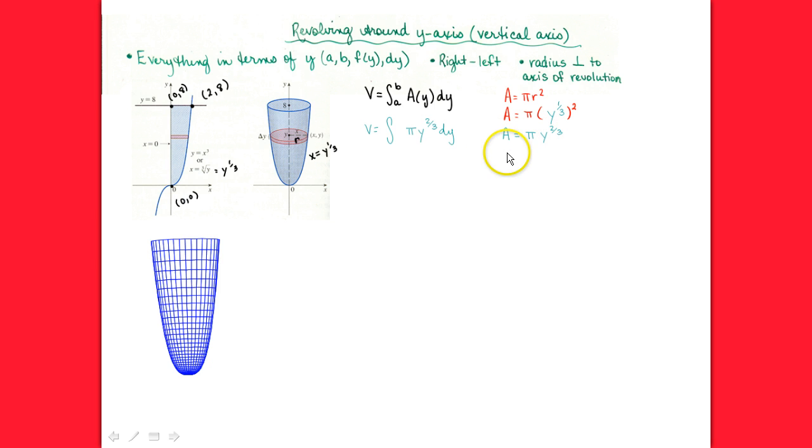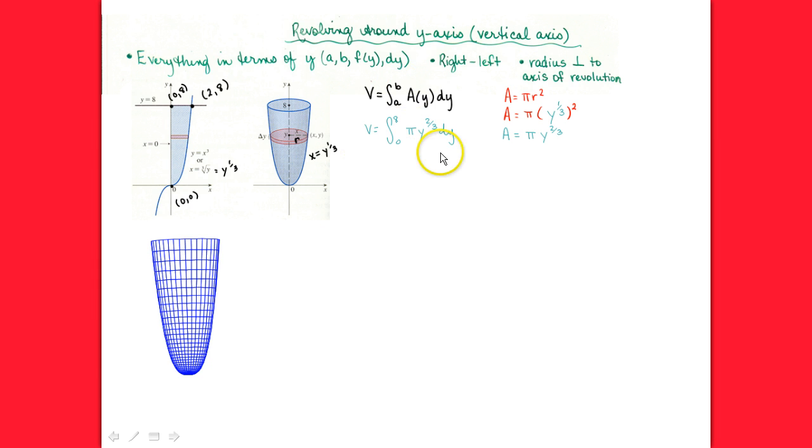So my area will be pi y to the 2/3. So let's bring that over here and replace area with pi y to the 2/3. And then we've got our dy. And again, that was one cross section, but I would want to go through and cut a piece here, and cut a piece here, and cut a piece here, and here, and here, and here, and then sum all those up. And so you'll notice the sums that I'm looking for this time are going up the y-axis, so I would want the y values from 0 to 8. And that follows suit with what they tell me up here.